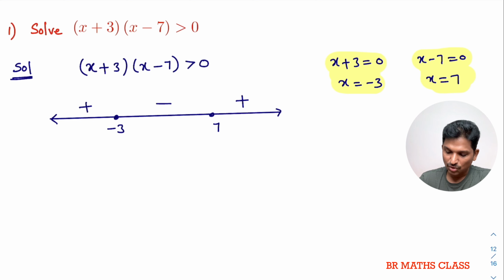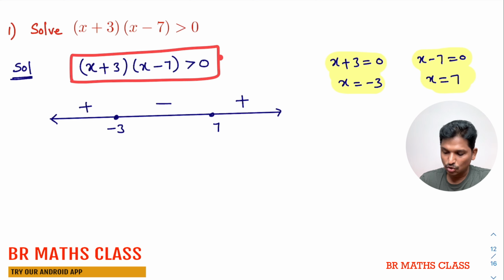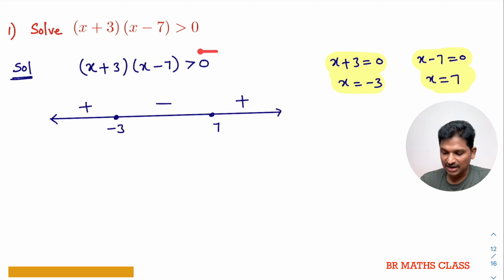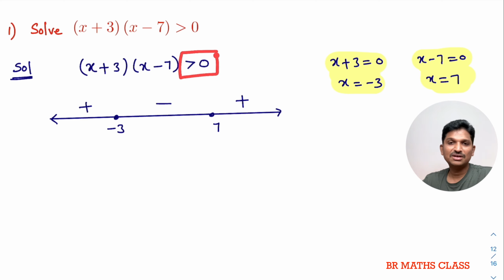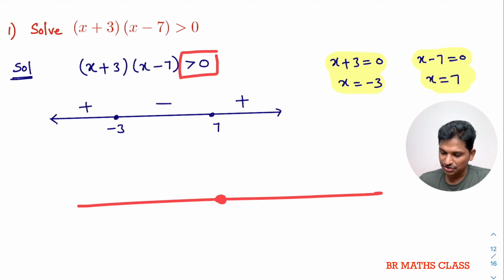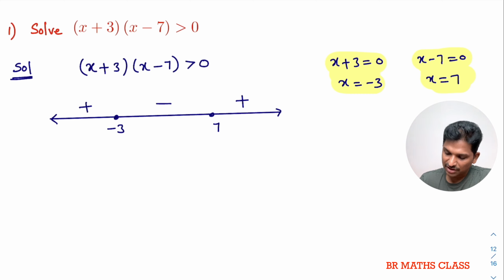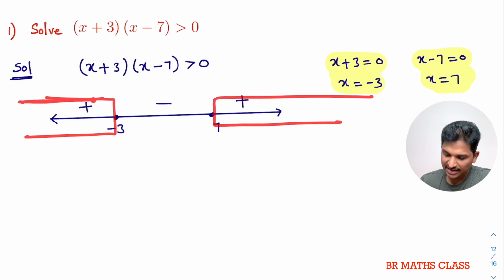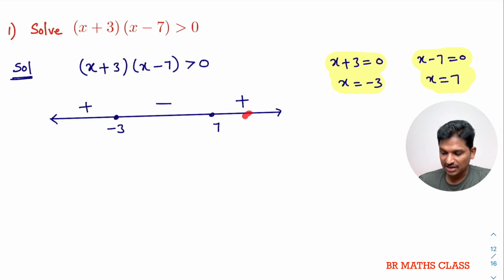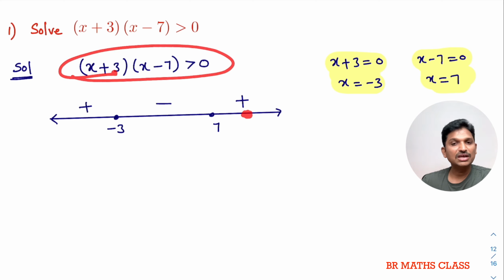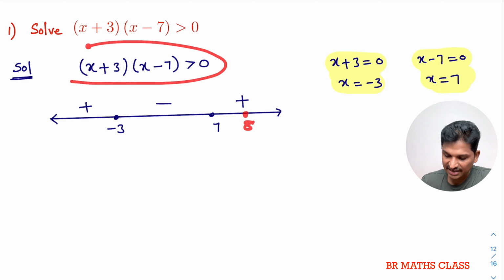Now you see here what they are asking: for what x values does this inequality hold good? Here greater than 0 is there. Greater than 0 means all numbers are positive. See, on a number line, 0 is here. Whatever numbers you take greater than 0 are all positive. So wherever the positive sign is there, you observe this part. In this part, you take any number. Suppose here 8 is there. If you take 8, it 100% satisfies this inequality. If you want, you can check. See, 8 plus 3. Here I am taking 8. I am saying that 8 satisfies this inequality.